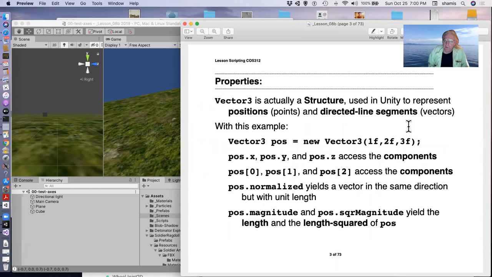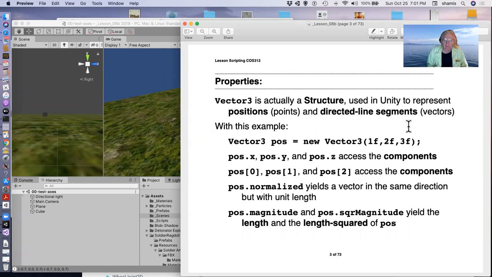Now, the Vector3 is actually a struct used in Unity to represent positions. These would be points in space, or directed line segments, which are line segments in a particular direction with a particular magnitude, but they don't have any specific location.